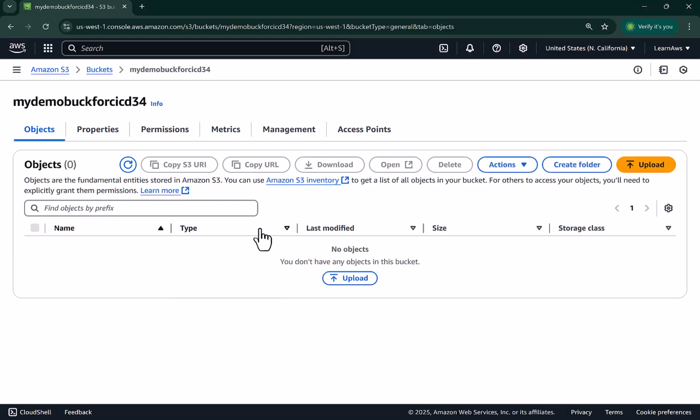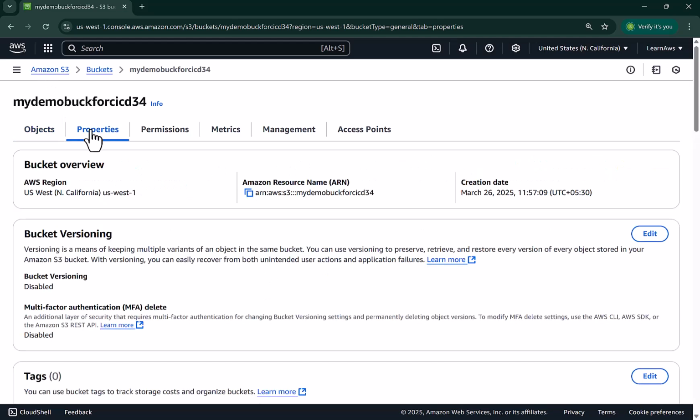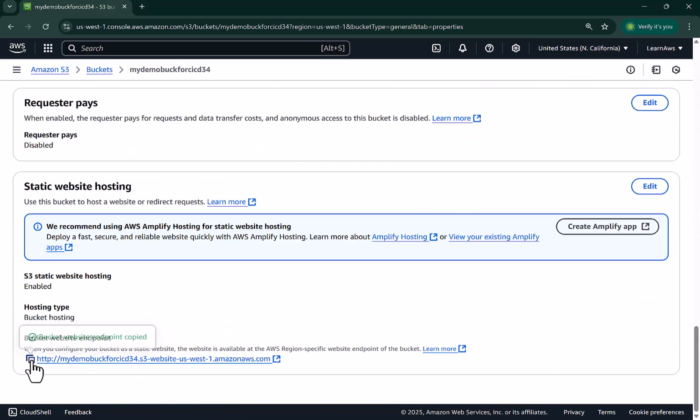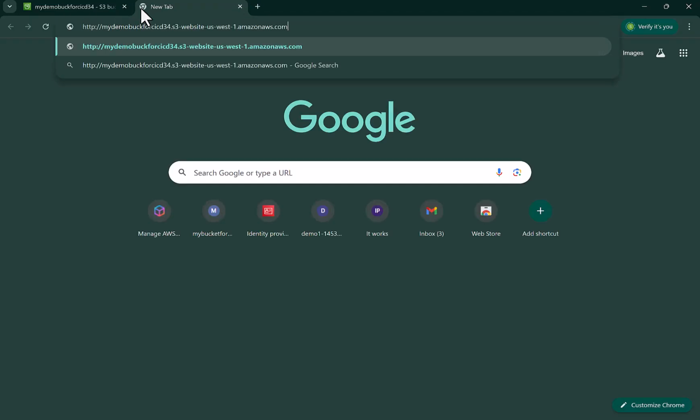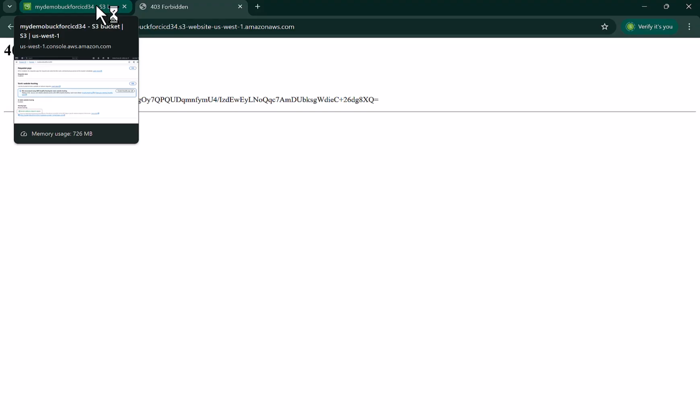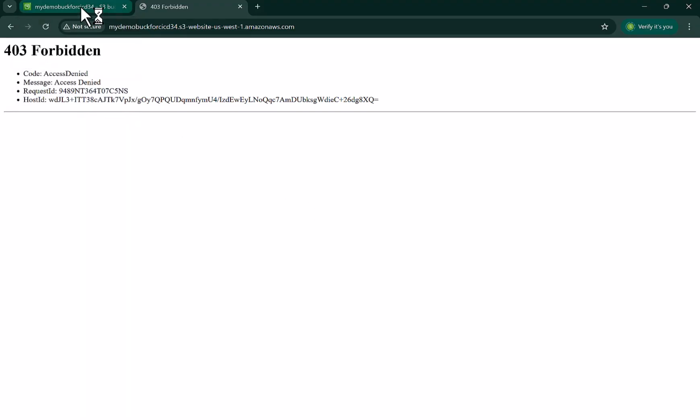I'm not going to manually upload the file. I'll connect this S3 bucket to our GitHub. So whatever my local file is there, it should automatically come here and website should be up. Okay, that is what our agenda. Now if I see here, now you should be getting our URL for the website. Copy this and put that on the browser. Nothing will come up because there is no file in it.